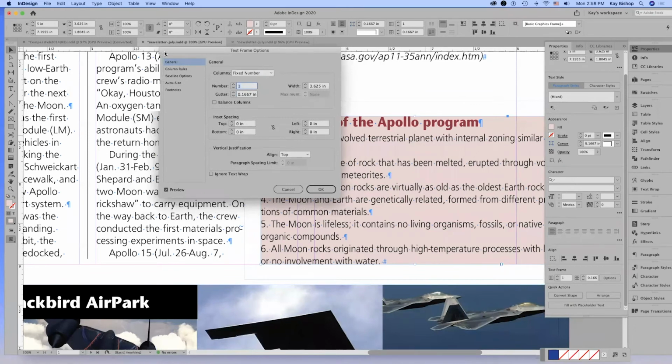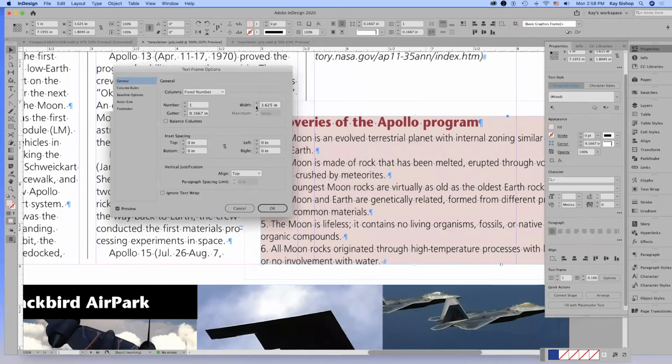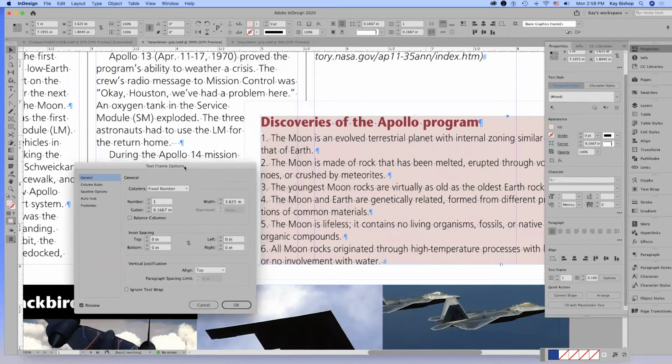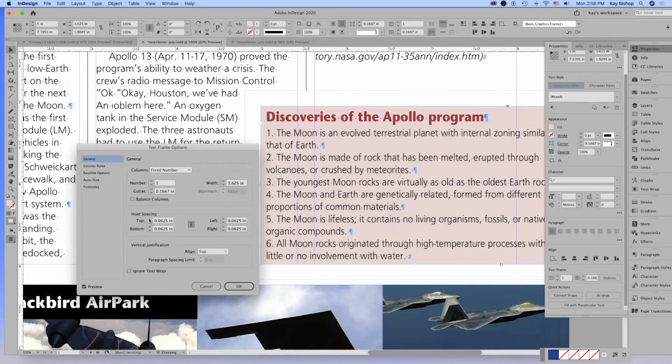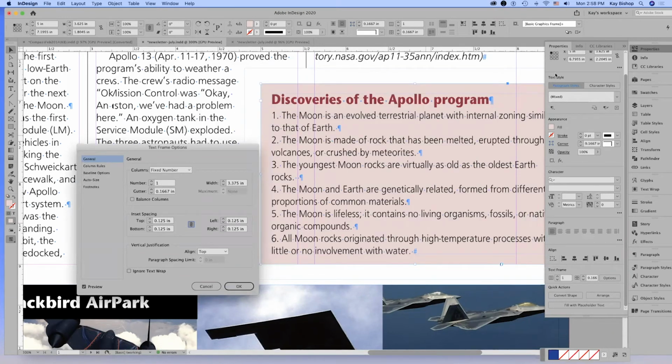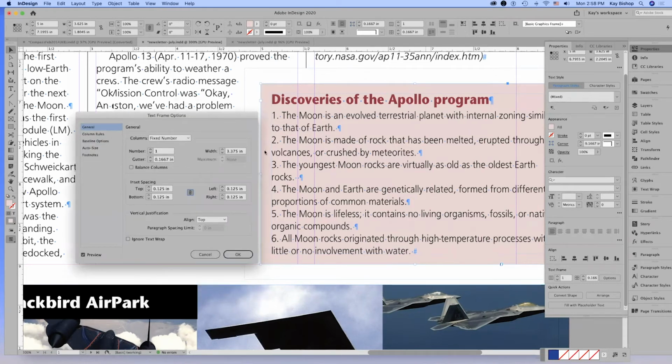So then I can use this frame to select an inset spacing. So I want to give an inset spacing, I'm going to turn my chain on to 0.125, that eighth of an inch. So it's got an eighth of an inch inset margin inside that frame. And then for the right side, I'm going to break the chain.